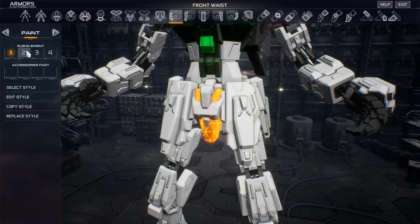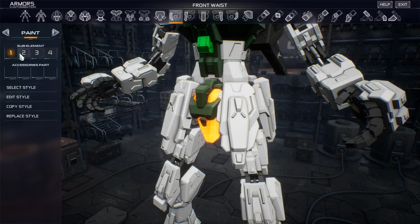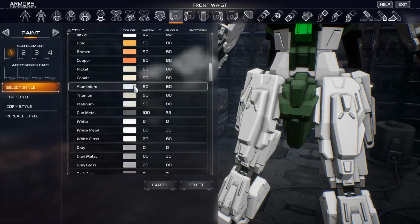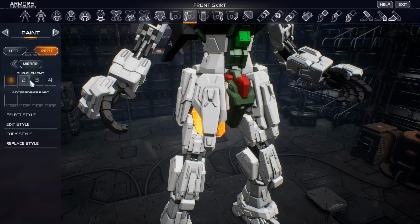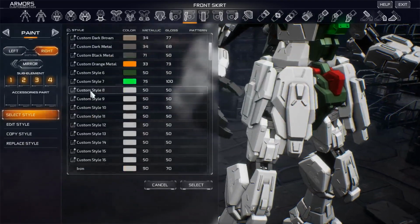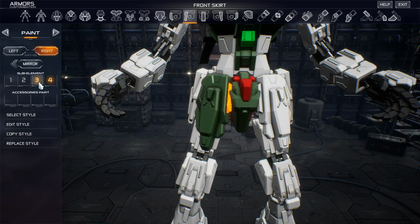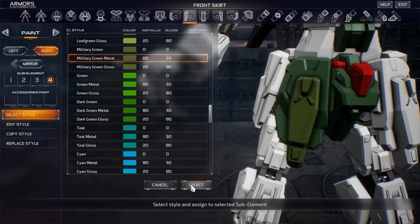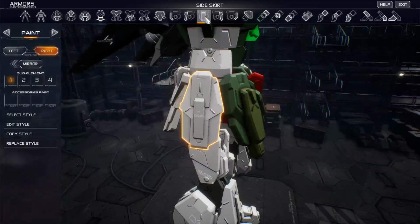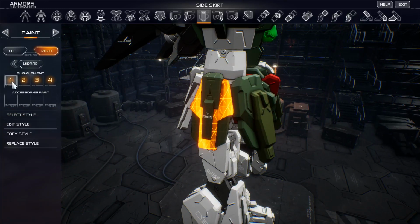The problem with the front skirts and everything here is it's all green, so it just ends up looking all the same. Let's try doing that bit as the red section. Hopefully that won't look too bad. John says I can't spell the name. Yeah, it's awkward. I had to do that because of the way that the front armor is broken up. So if I go like 4 there and then edit the style and go to that military camo green, I might be able to mix that in and get some color variation. But there is hardly any color variation in this suit because it's a double O suit.